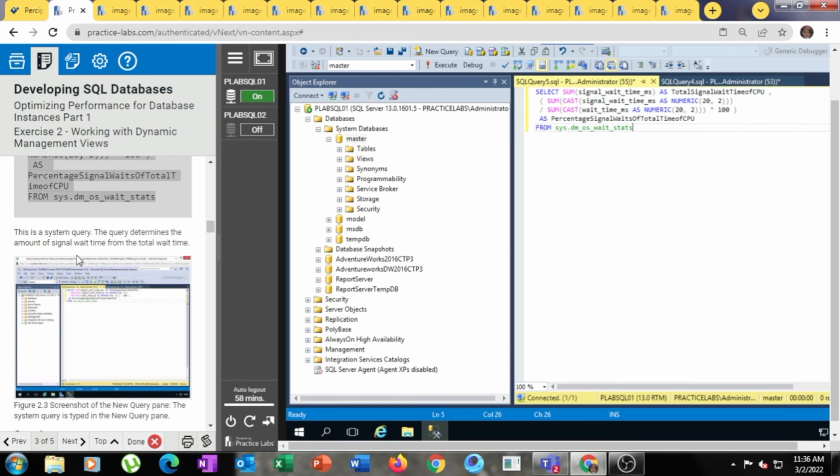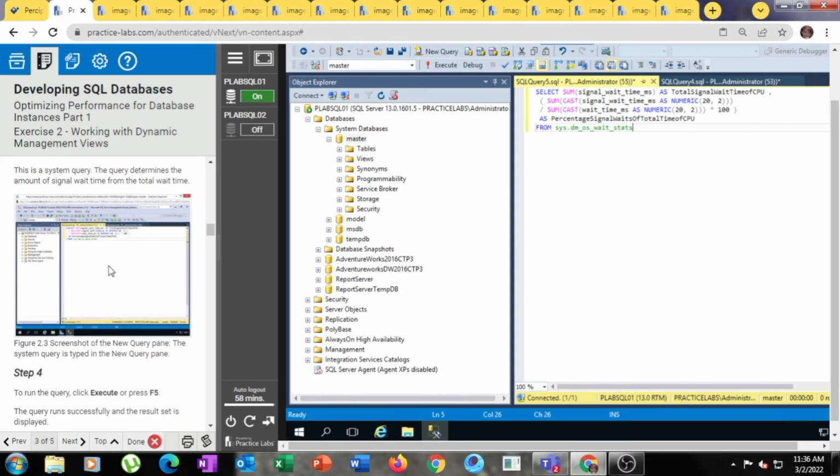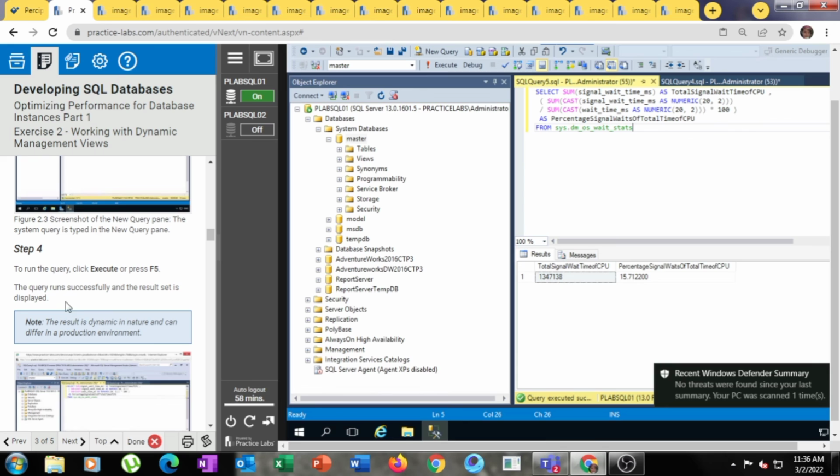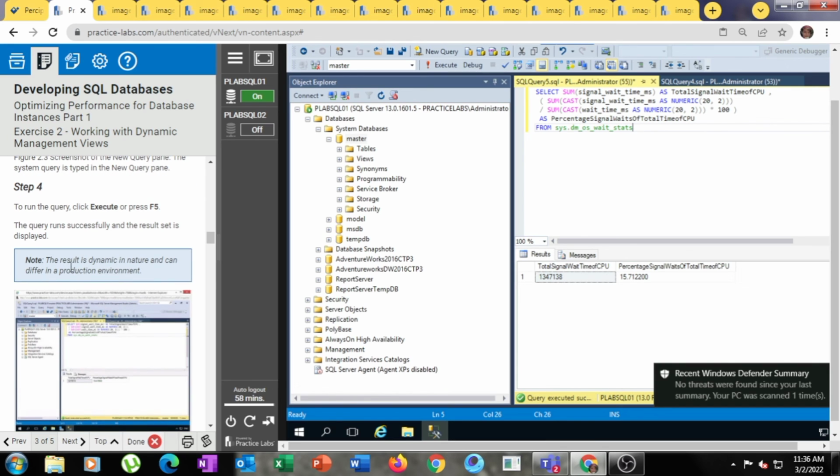The query determines the amount of signal wait time from the total wait time. To run the query, click Execute or press F5. The query runs successfully and the result set is displayed. Note the result is dynamic in nature and can differ in a production environment.